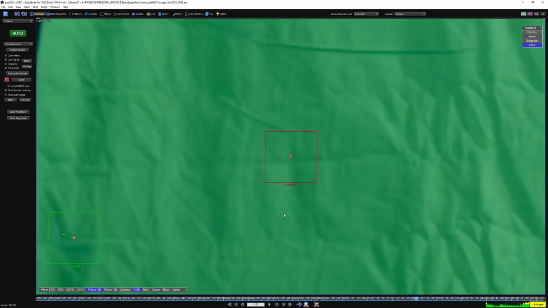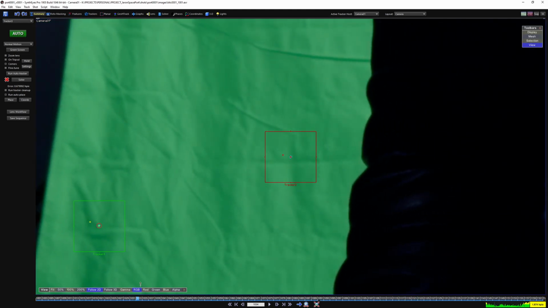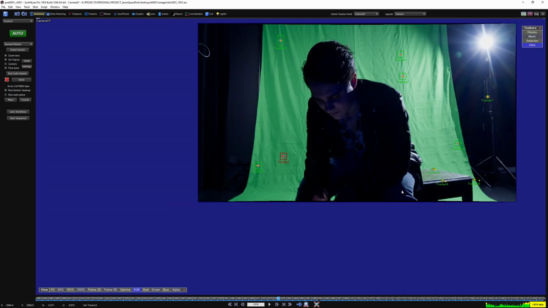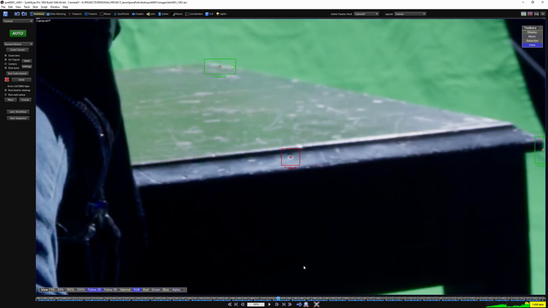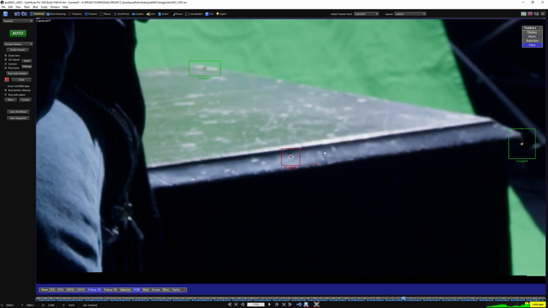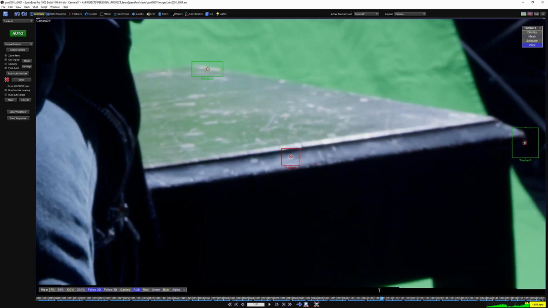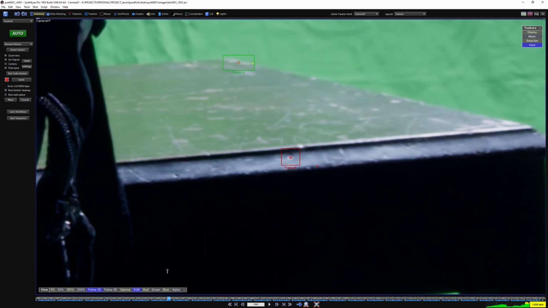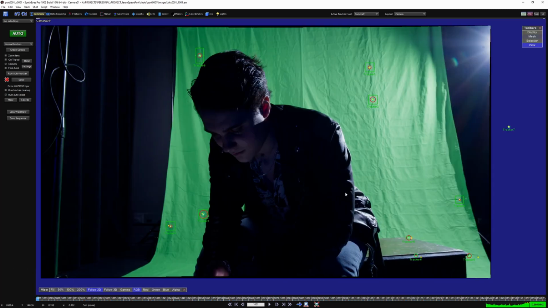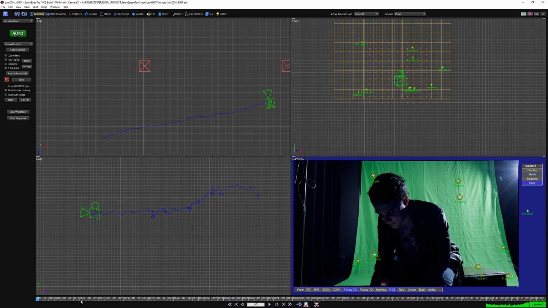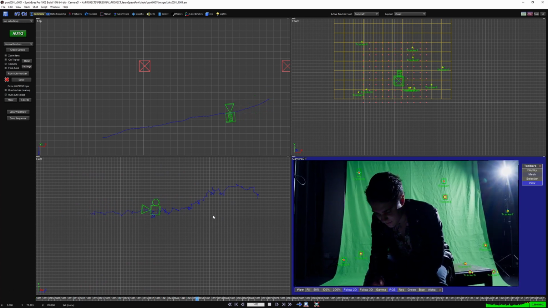Every tracker that I have here has the potential to be dealing and fighting against motion blur or grain caused by your camera. And here you can see that I'm affected by both if we take a look at this bench. I have a little bit of grain going on within the, well, wood grains, and a little bit of motion blur is causing my point to have a little bit of motion that might not be desirable. So because of those little issues in the trackers, if I hit F4 and come look at the camera path, you can see that all those little micro issues are being pushed into the path of the camera.